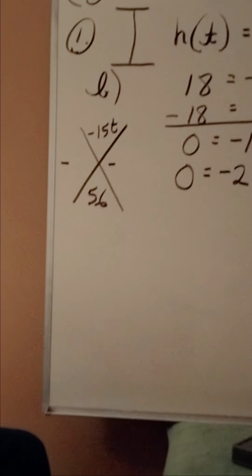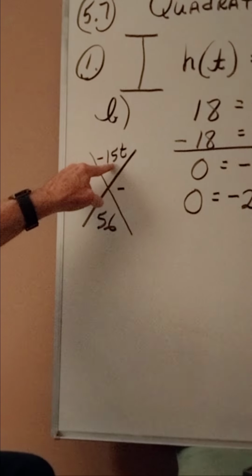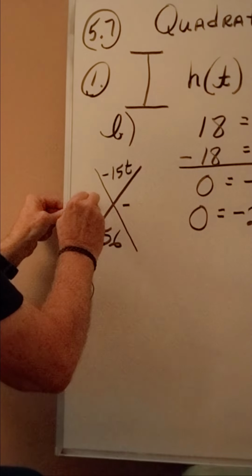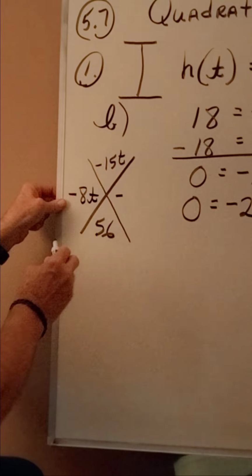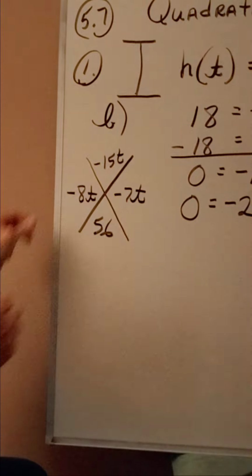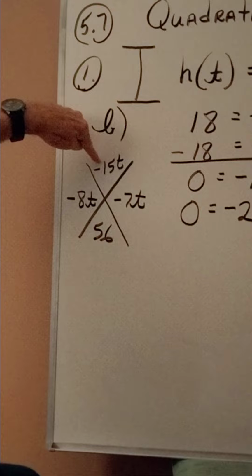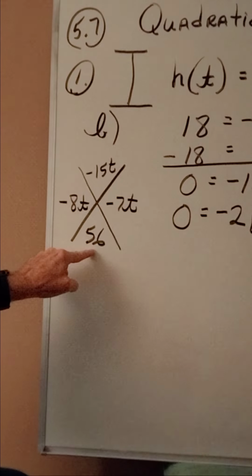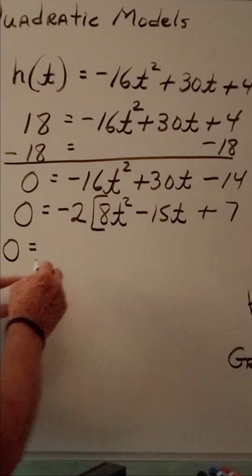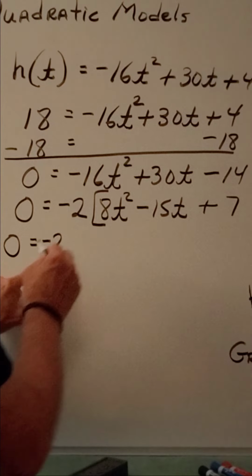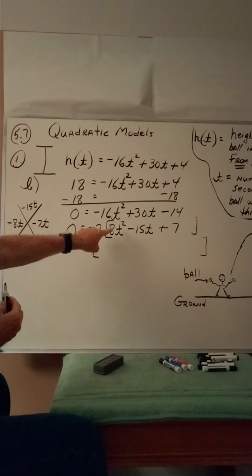And it doesn't take an Einstein. 8 times 7 is 56, and 8 plus 7 is 15. So, in the 9 o'clock region, we'll go ahead and put the negative 8t. And in the 3 o'clock, we'll put the negative 7t. If you combine the negative 8t with the negative 7t, bullseye. And a negative 8 times a negative 7 is a positive 56. Now let's roll into our factoring by grouping setup. Bring down that GCF of negative 2. Expand the bracket a ways. Bring down your first term.